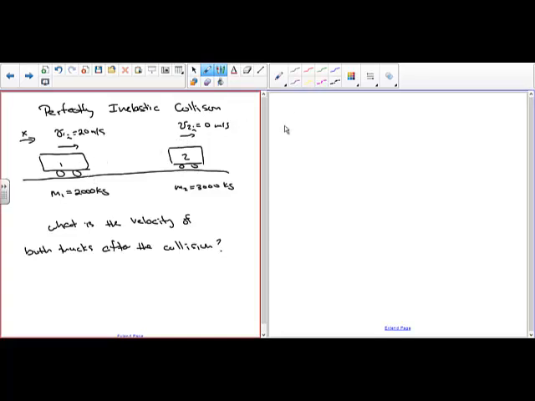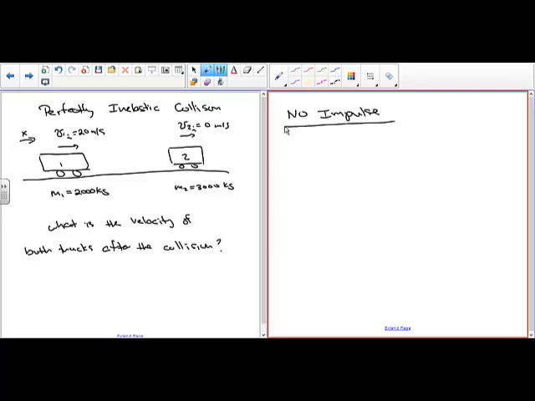And because there are no external forces being applied, all the forces are between the two bodies, we know that there's going to be no impulse in this case. And so conservation of momentum basically says that the momentum before the collision has to equal the momentum after the collision. So we have to be diligent about subscripts. The momentum before the collision: well, there's only one thing moving, so we have mass m1 times v1 initial. That's the initial momentum.